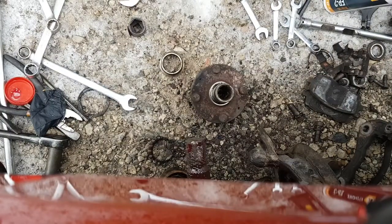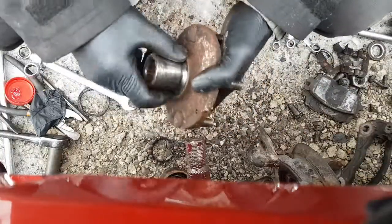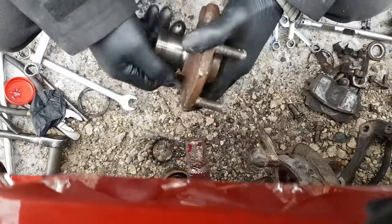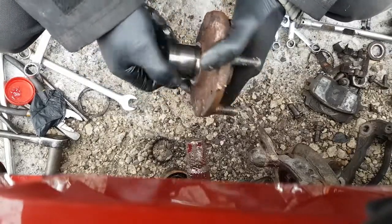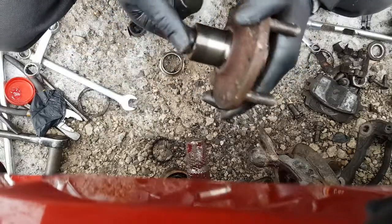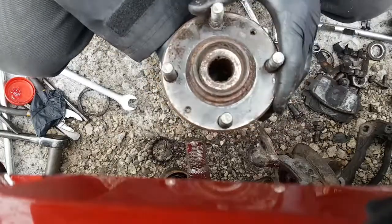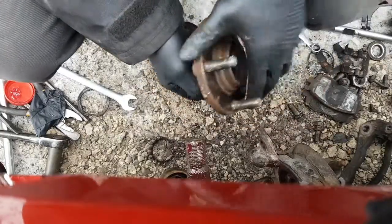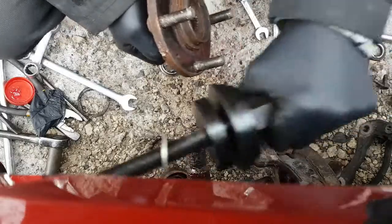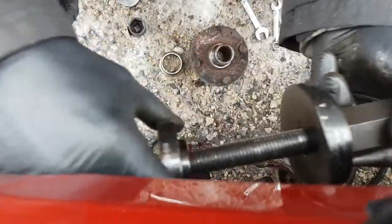Okay, let's go back in there. Now, I can press this hub in. It's still fairly oily under there, so you know what? We'll let that go the way it is. A little bit of dirt in here. So we're going to use our tool again, this guy, and we're going to use this same end.